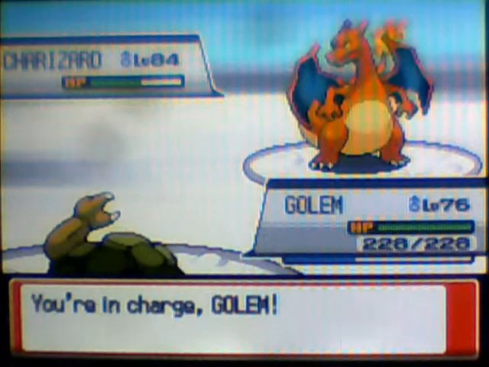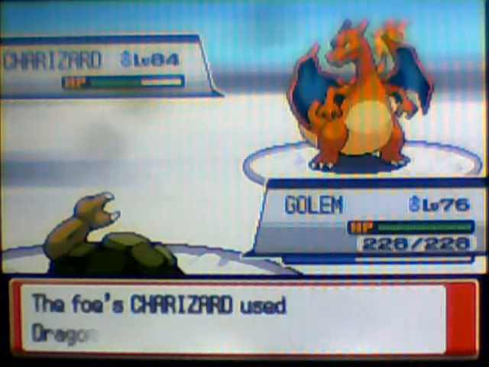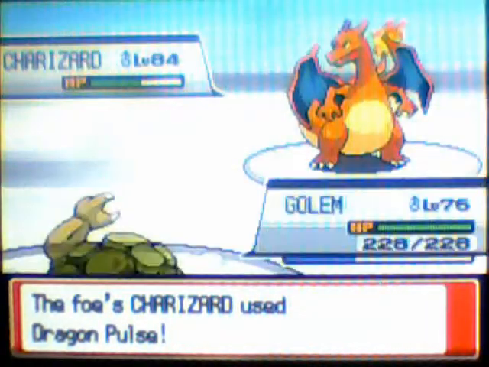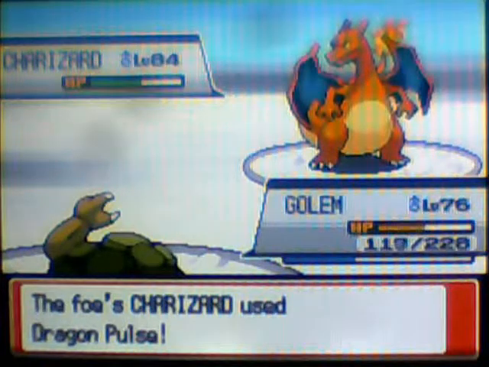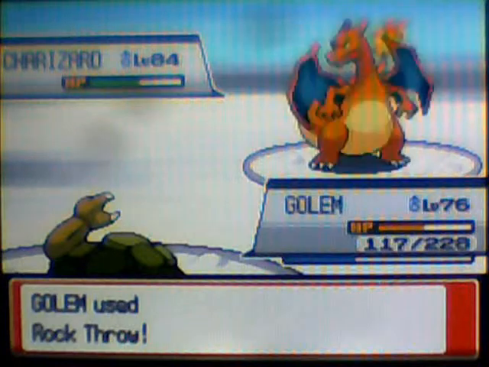Now I noticed in the original Gold and Silver games, Charizard would always spam Flamethrower. But in this case, Charizard is going to spam Dragon Pulse against Golem because he knows that Flamethrower is going to do jack to Golem. And now that Charizard's HP was pretty much at half, I'm pretty sure this is done.